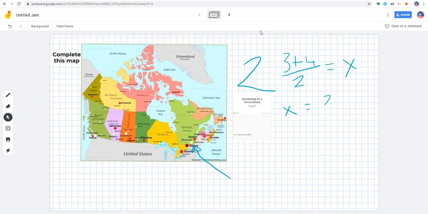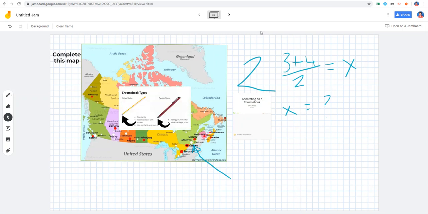If you double tap on it and it wiggles, it means that it hasn't yet loaded. Once it's loaded, I can tap on these particular slides, and I can get it to throw these slides into my Jamboard session, so that I can look at how to annotate on them. So what I'm going to do here is just throw a couple of slides in.